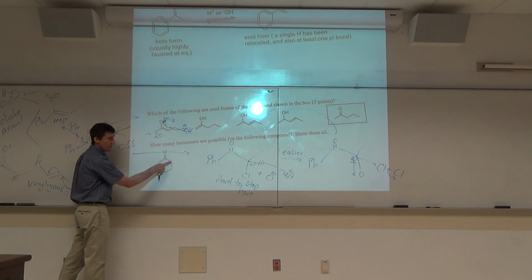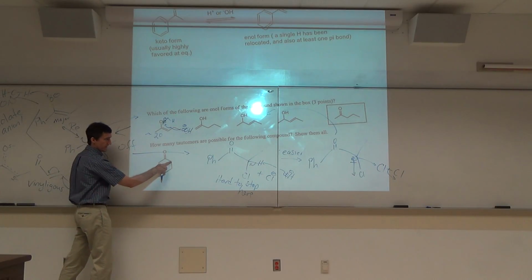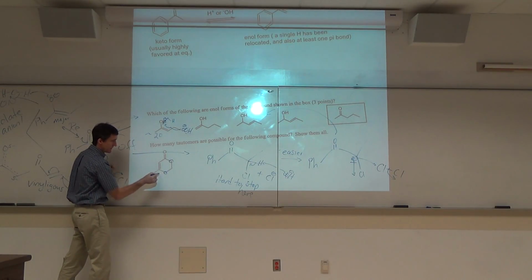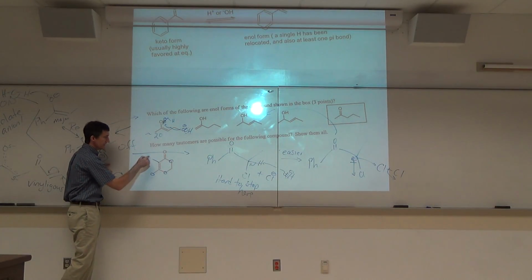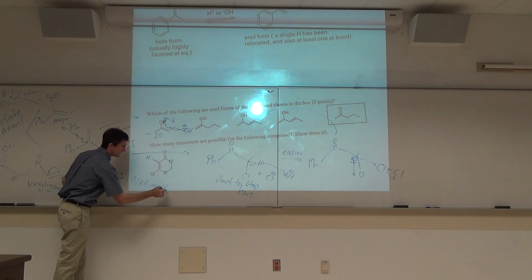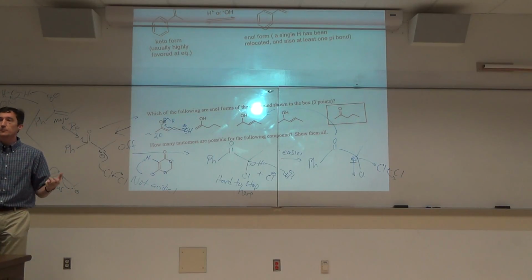Those H's are acidic. I'll call that one site, although there's 2 H's here. How many carbons in this molecule have acidic H's? 3. H's on that carbon are acidic enough. Where else? The one on the other side. There, there, and there. Is this H acidic? Not acidic in terms of... none of them are acidic.